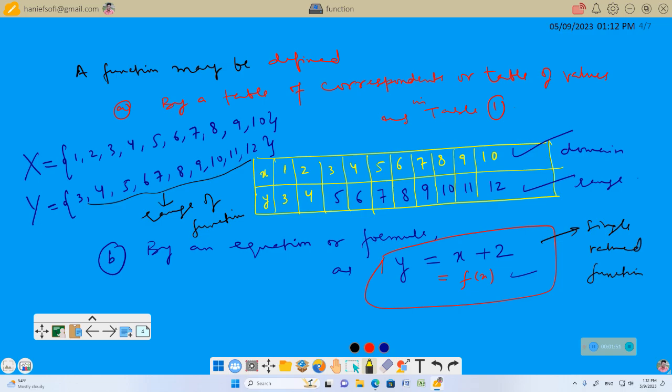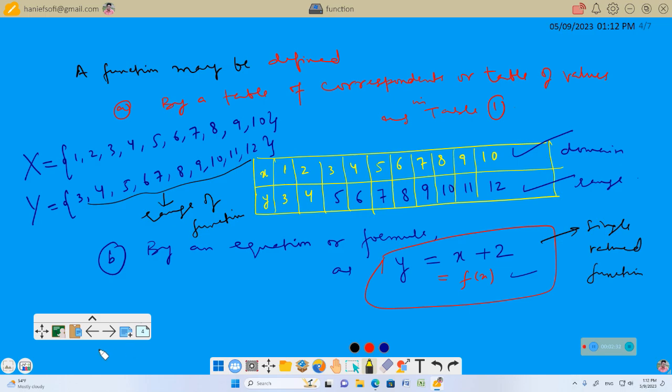Then we said we can define function through a table, or we can use a formula, like we expressed this function in this table as y is equal to f of x, which is x plus 2. So f of x here is x plus 2. Then we said if there is some function, then it has range, it has domain. Domain is the set of x, all the values in the set x, and range are all the values of y which are connected through this function with the values of x, right?